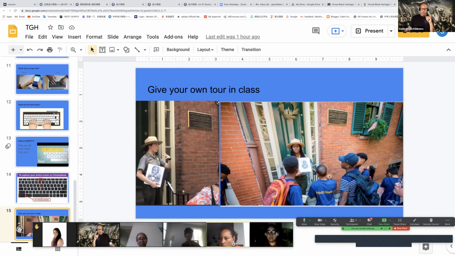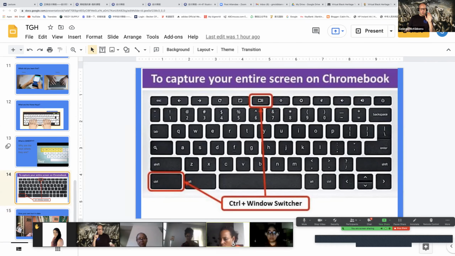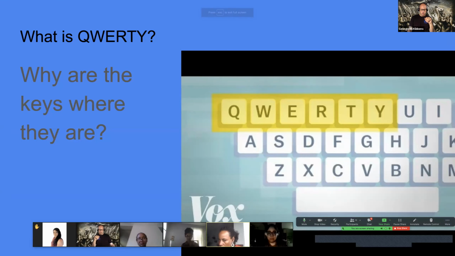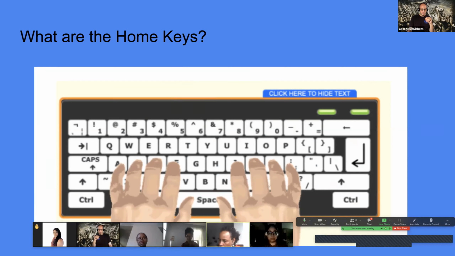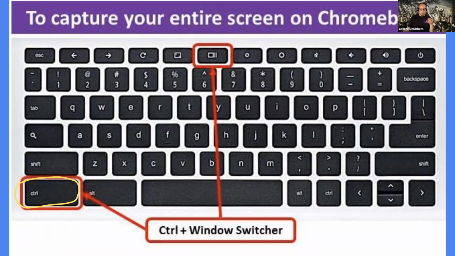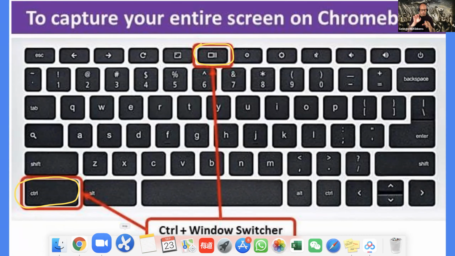This is how you take a screenshot on your Chromebook. I showed everybody in my video, but I didn't show you the exact key to press. These are the keys you press on your Chromebook. So everybody has a Chromebook. You press Control, and then this is called the window. This particular key on the Chromebook. It's window switcher to be exact. So on your Chromebook, Control.